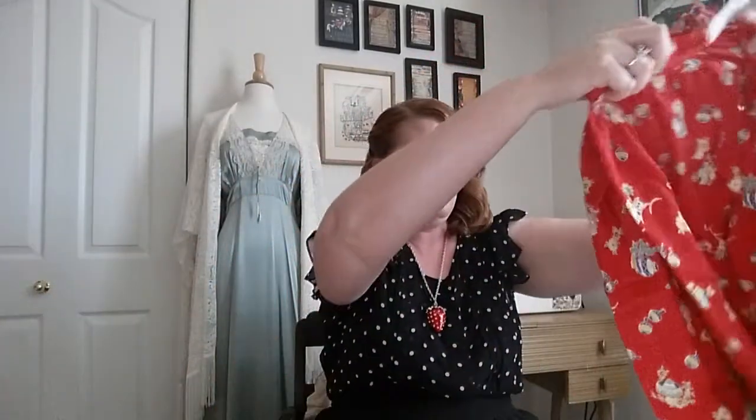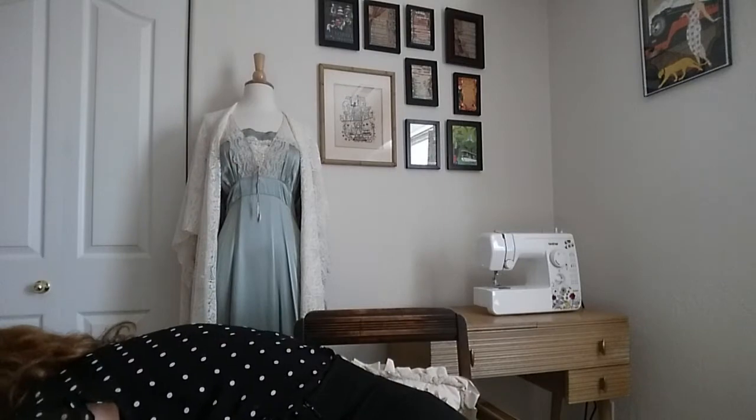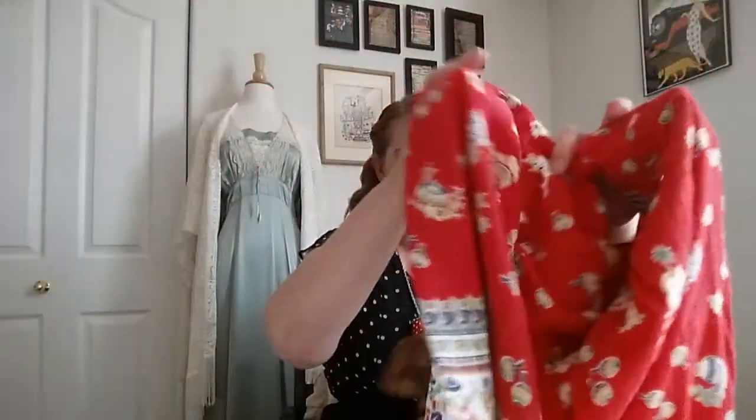I found this really pretty novelty print skirt, the Mexican print on it. One moment, my dog is kind of being a jerk. I might need to just keep him on my lap if I can. So I found this skirt. It's got really gorgeous design on it. Sadly, again, this does not fit, so this will be going in my shop. I might try to sell it on the novelty print Facebook group first, and then throw it up on my eBay site. So if you're interested, let me know.